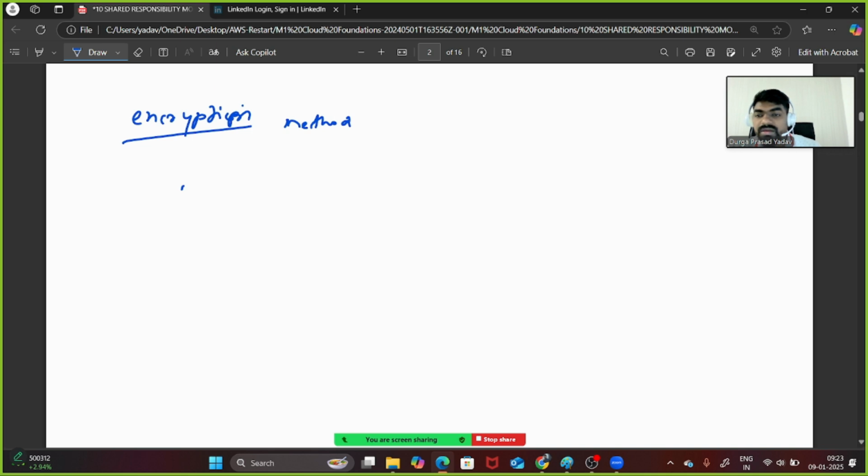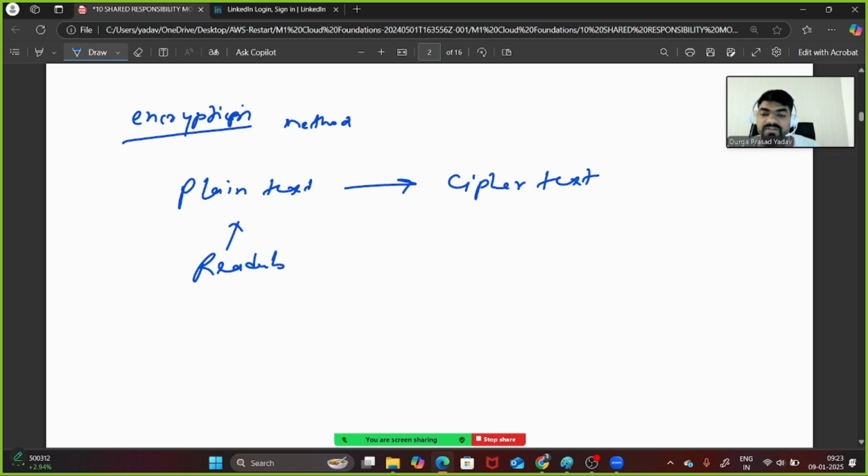to convert plain text into cipher text. What are these texts? Plain text is generally in readable format, and cipher text will be in unreadable format. So how exactly will it look? Let's say if you are sending hello to somebody, it is in plain text, it is readable.